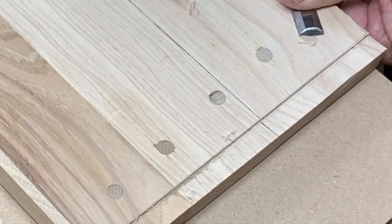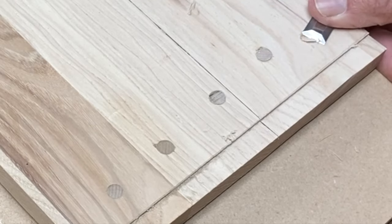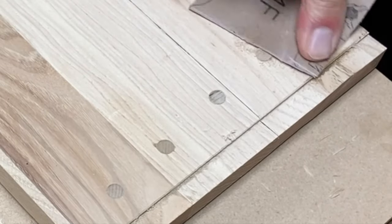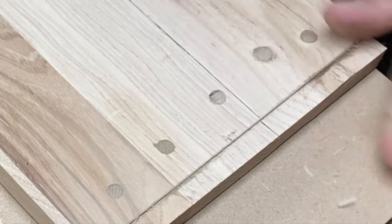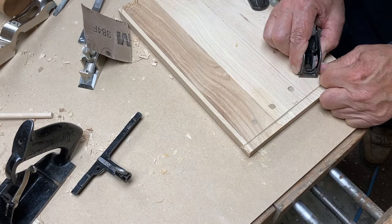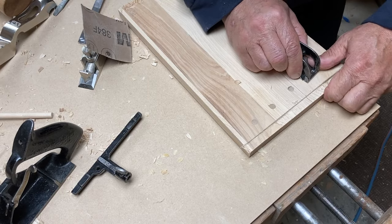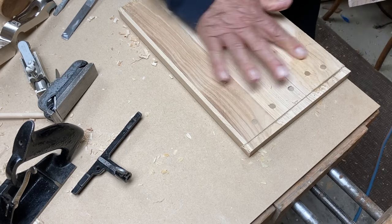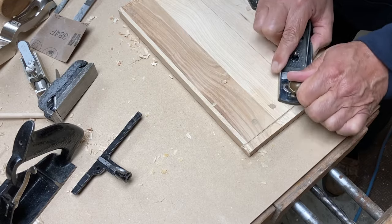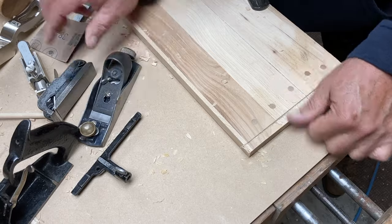Here's just a chisel — if you are able to hold the flat of the chisel against the flat of the board, it pretty much protects you from digging in. With just a little bit of work you get a very level finish just using a hand chisel, which I'd probably recommend in some ways over all this other stuff, just because a chisel is super handy and ready to go. And then honestly I thought I'd try this with a block plane — sure enough, if you're careful and barely set that blade proud of the plane, a block plane gets it awfully close, and again a little bit of sandpaper gives you nice level dowels.